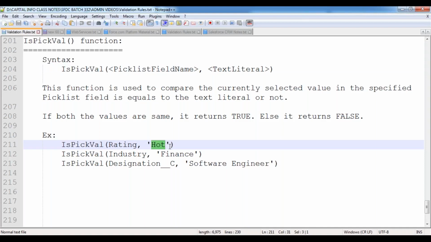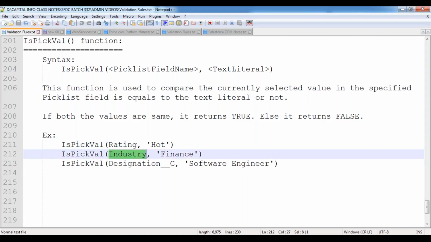If it is equal to hot, it returns true, or else it returns false. It compares the selected pick list value with the specified text literal, that means a string value, and if both are the same, it returns true, or else false.